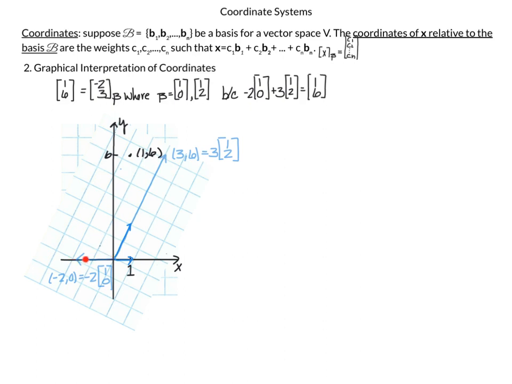Now I have my 2 vectors here that I need to do my parallelogram law. Moving this vector over here and this vector up here, you can see that they intersect at 1, 6. So physically, the point that I graphed in standard coordinates is the same point that I graphed with this new basis, which is like polar coordinates. It's not like the points move around, but you're expressing them with different coordinates, and that's exactly what we did here. We expressed this same point in terms of our new axes, our new basis.